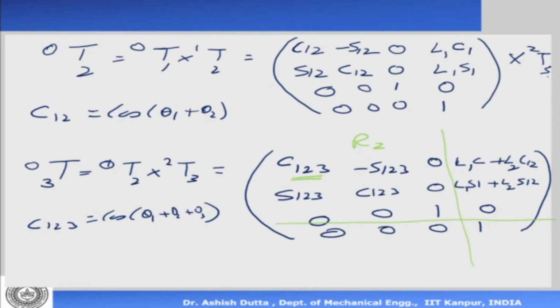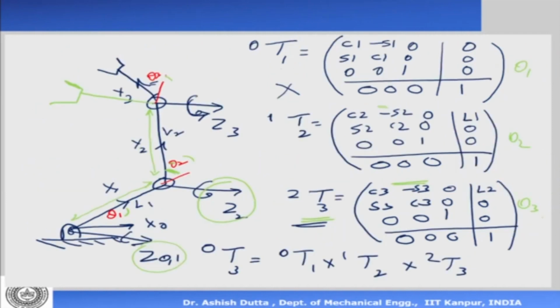Now, what about this? This is del x, motion in the x direction, this del y, and this del z. So, this is how much the origins have moved in the x direction. This is how much the origins have moved in the y direction. Okay, and this we can see from here. Let's go back there again. So, if you see from here, how much the origins have moved can be found from here.